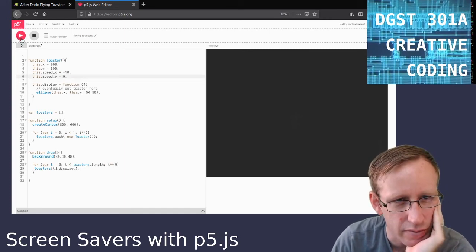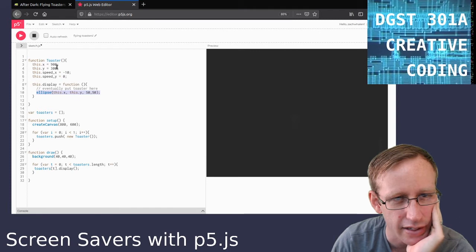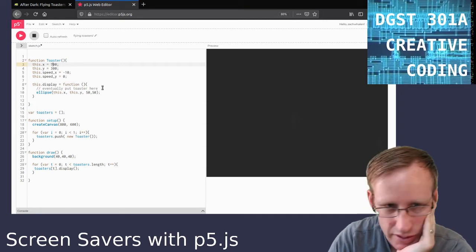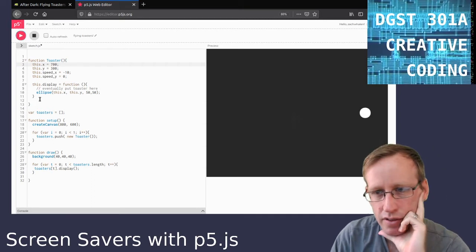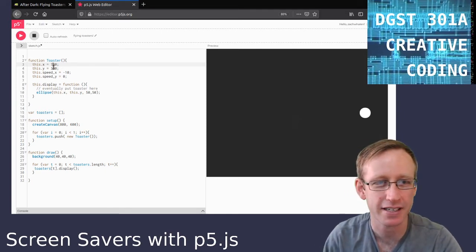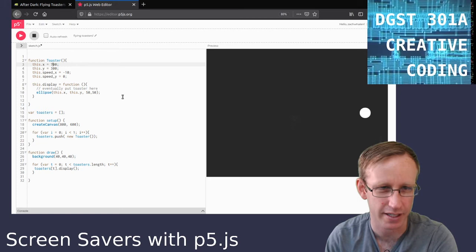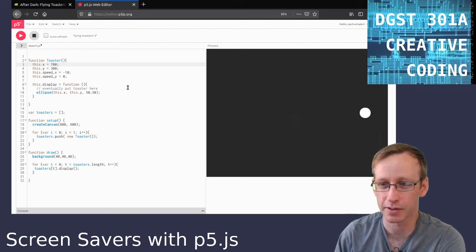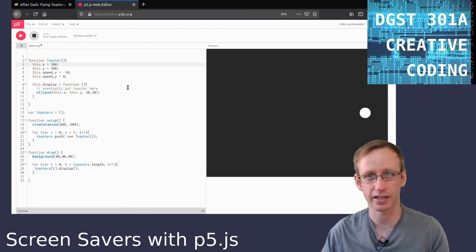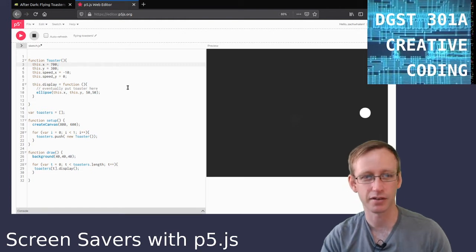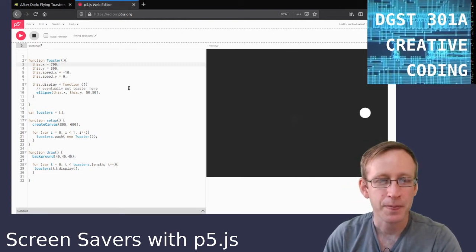So we expected this to put a toaster at 900. 900? That could be the problem. It could be too far away. Let's try 700. There it is. Okay, that was easy. So what happened is I just had the x set to 900, which is greater than the width. I don't know why I did that. But that is ultimately what I want to do. I want to make it start from off screen and come onto screen, but I haven't made it move yet. So there it is, right?